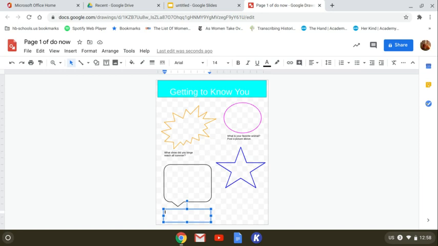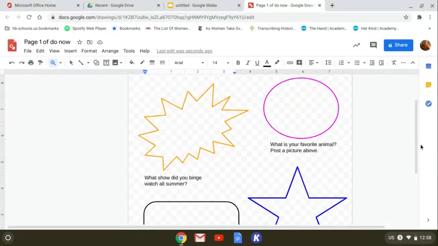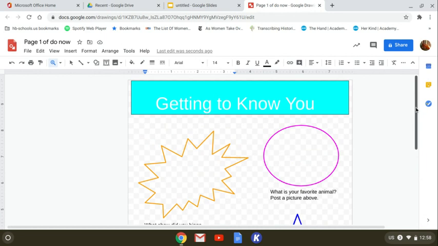So, what was your summer reading book? As if they read. It's so funny. And so if you look, they can zoom in and they can see what it is that I want them to know. And here when I inserted this, I just inserted the rectangle and then I put a text box on top of it. So nothing fancy.